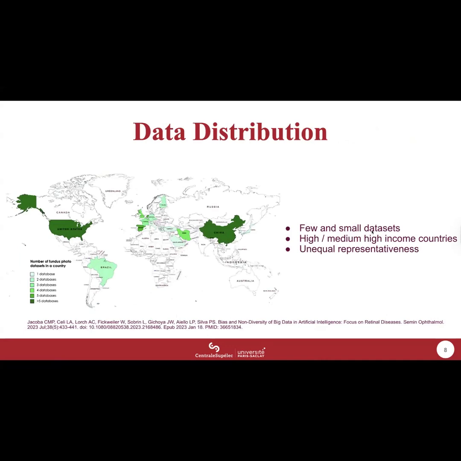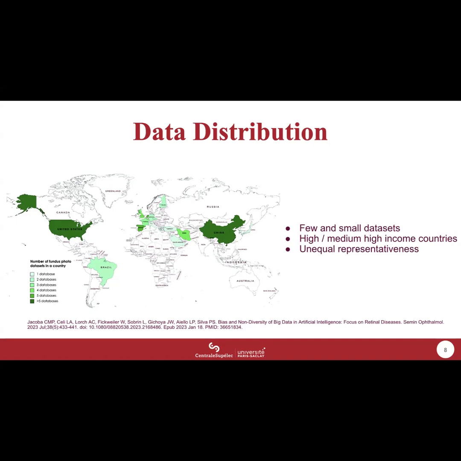There is also a problem with the data distribution. And I didn't say that, but I'm from Colombia, South America, and my colleague Luis Felipe Nakayama, even though his last name is not really Brazilian, he's Brazilian, he's also from South America. So we are from countries that are basically underrepresented.